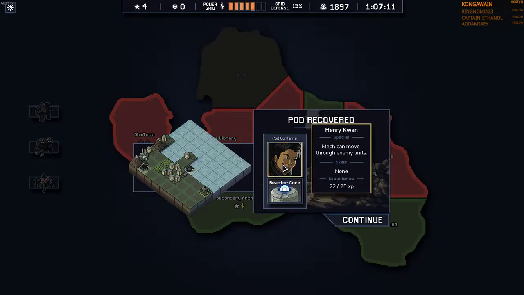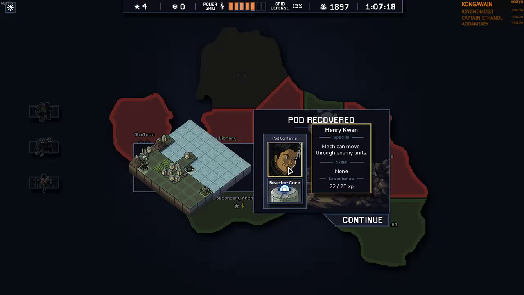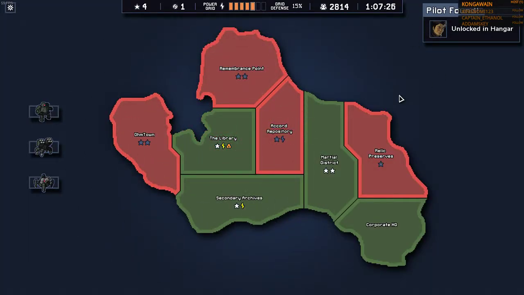This one's about to level up too, which is even better, because we're still quite a ways away on all of our other pilots. Or just for the sake of leveling up, we could always put Henry Kwan in the artillery mech, just to get a quicker level up there. Tough call. Glad we got the pod, though. That unlocks us a new pilot as well.